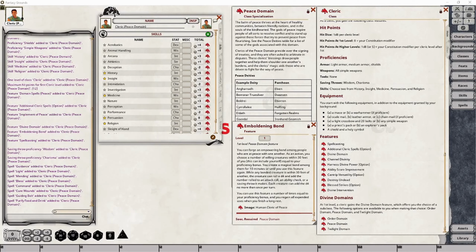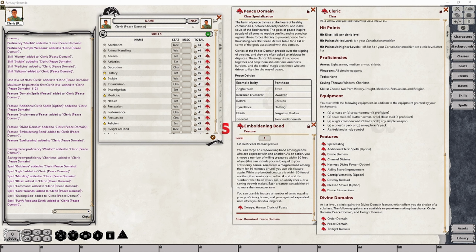Each bonded person will be able, once per turn, to roll a d4 and add that result to an attack roll, a saving throw, or an ability check, much like the Bless spell provides, but in this case, it's a feature. Now, what that actually means is that for that 10-minute period, anyone who rolls an attack roll, a saving throw, or an ability check will be able to add an additional d4 to their roll.